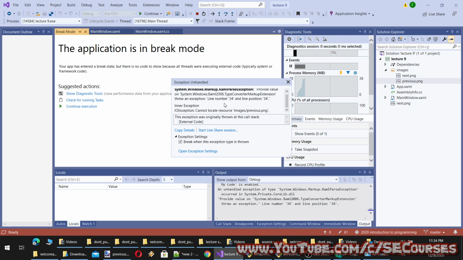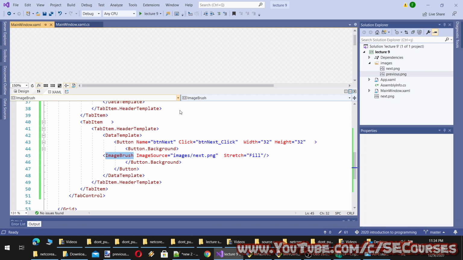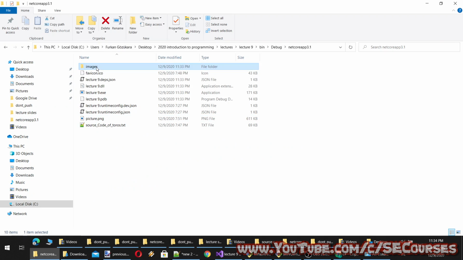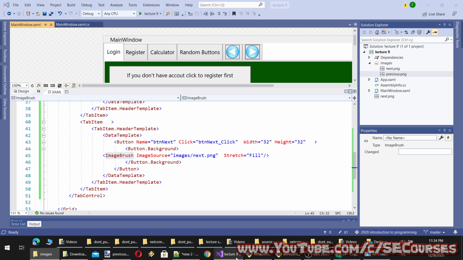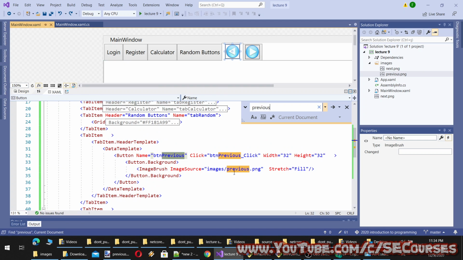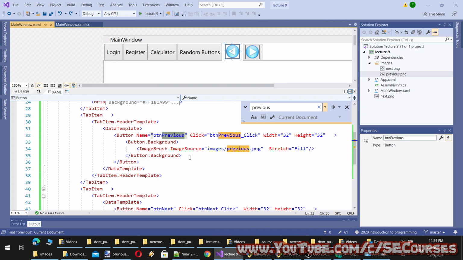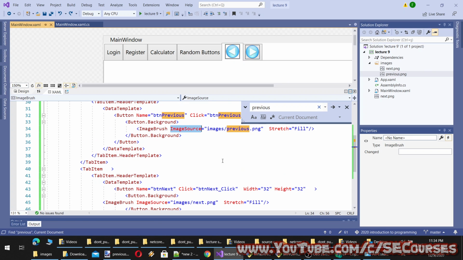Oh, it says cannot locate resource images previous. Interesting. However, it is here. Previous PNG. Image source can't find image.